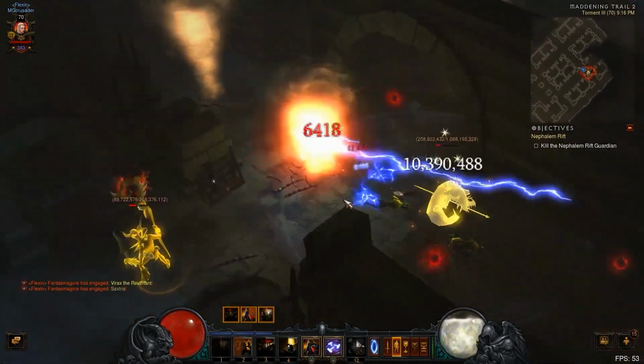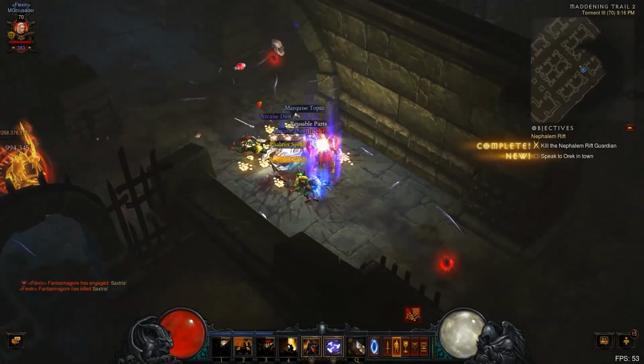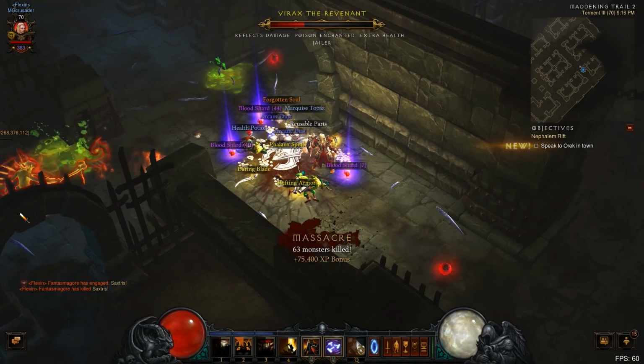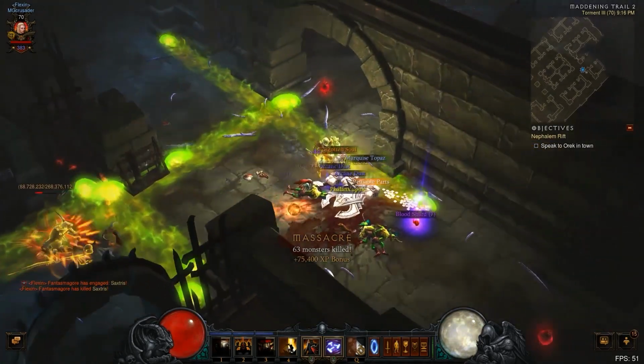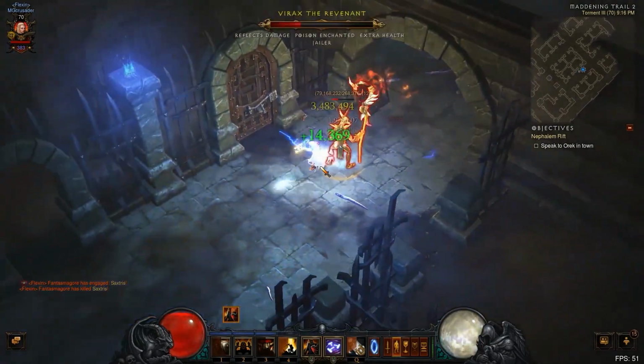Yeah, there you go. So, there you go. That's pretty much how I do rifts with this character. I'll go ahead and kill this little rascal.